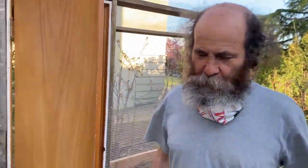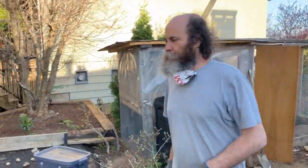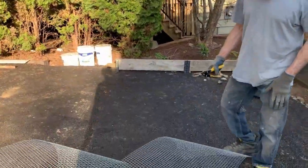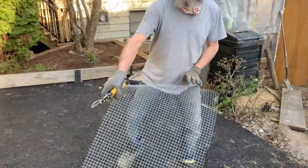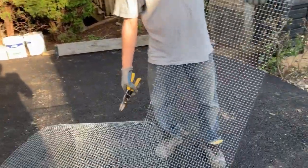This is why I cut one a little bit bigger than the other, because one side is higher, it has a little bit of a slope. You can see this one is short, this one is bigger.